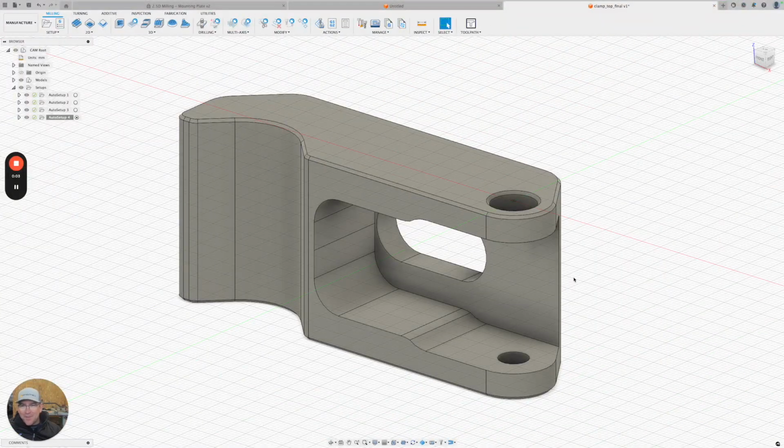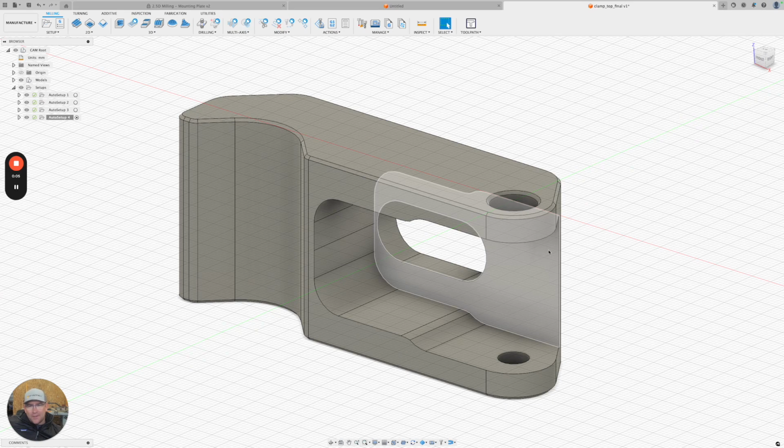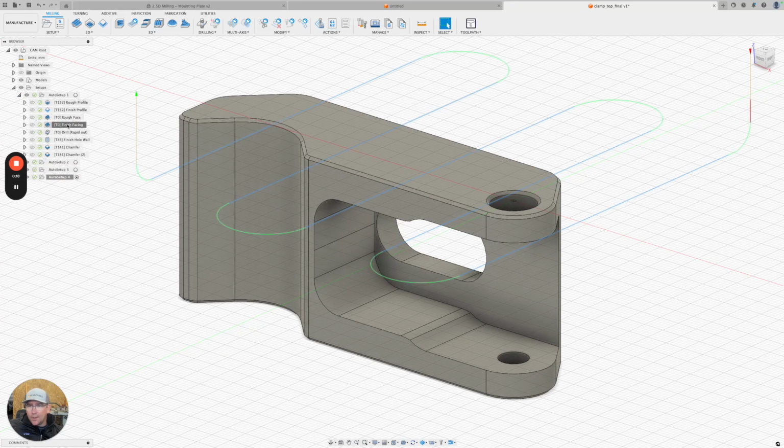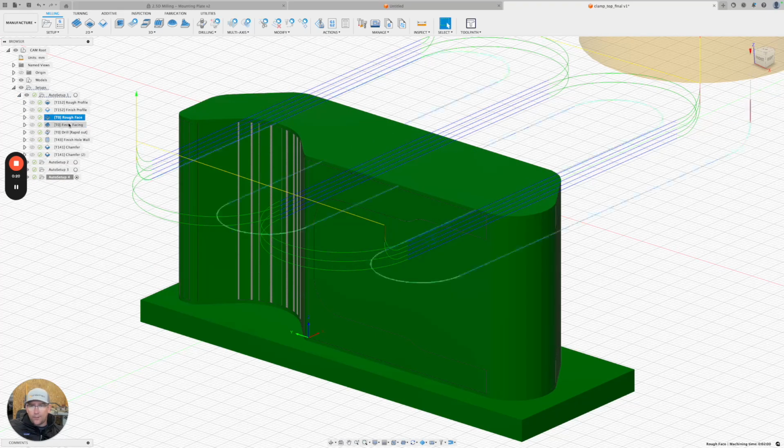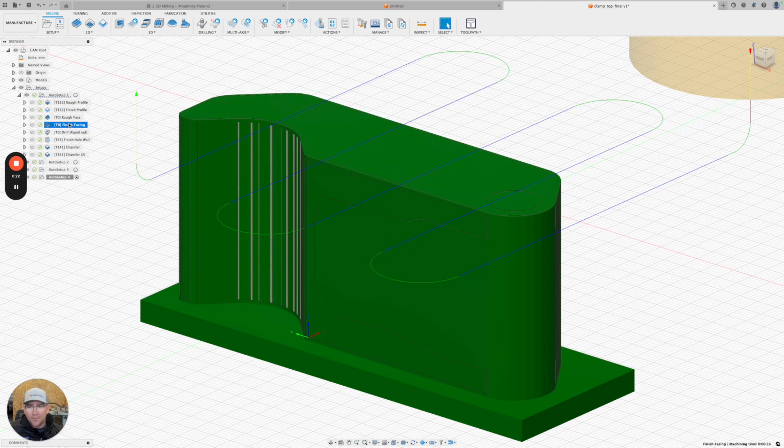Hey, sorry I trimmed that last video short where we ran this calculation. Again, just to make sure I show full trust, I think what I'll do is show the whole process live, even though we can take a quick peek at this and see that we've now roughed and finished with the face mill because I updated the profile. So that obviously is doing it as we expected.